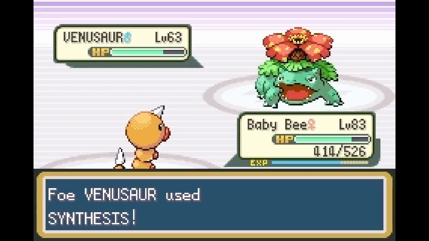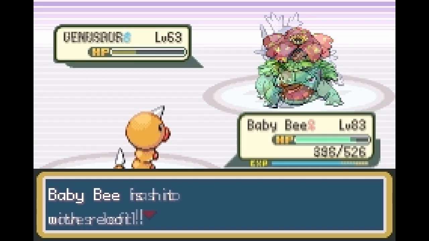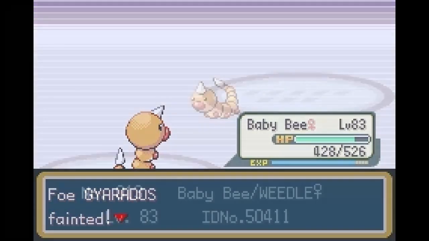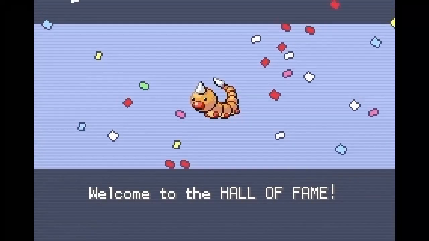Not a problem at all. Sense is annoying, that's for sure, but eventually I crit and kill this Venusaur. Last is Gyarados, and I kill it in 3 turns. Congratulations, Baby Bee is in the Hall of Fame. Of course, it's not done.